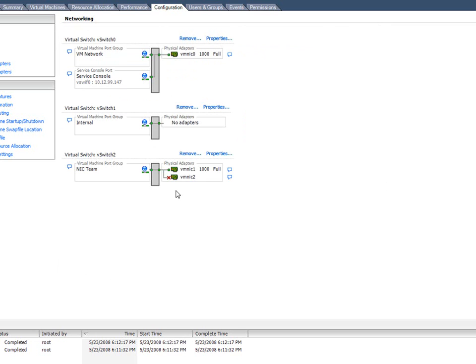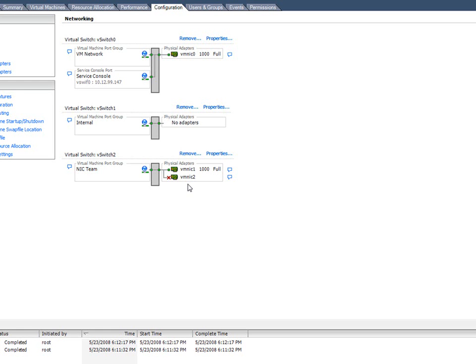Now in the event that one of these NIC cards goes down, the other one is going to pick up and continue to service the virtual machines that are configured on this virtual switch in a seamless mode. The virtual machines aren't going to be affected whether or not one of these two physical NIC cards goes down. And you also have bandwidth aggregation. This is just a fantastic solution here. Just imagine if you're trying to do this in a physical environment, how long it would take you. It's taking me 5 seconds to create virtual switches and have different configurations attached to them.